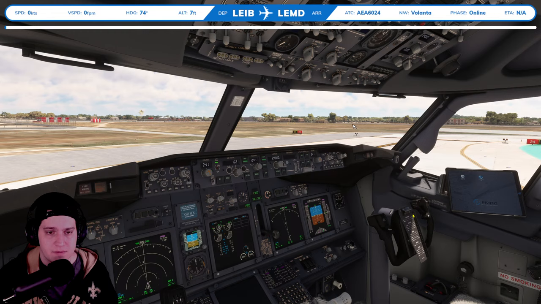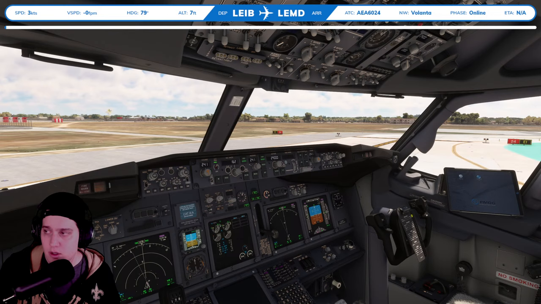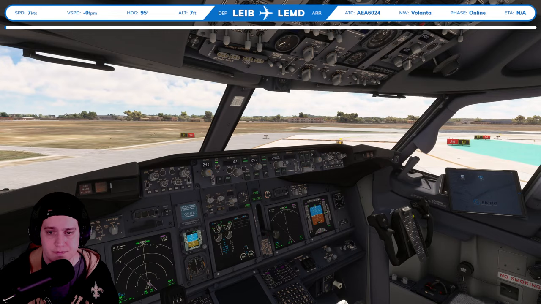And Ibiza traffic, Air Europa 6024 is going to be lining up and departing runway 24. We're going to be departing on the Zasta 4 Echo departure, Ibiza.